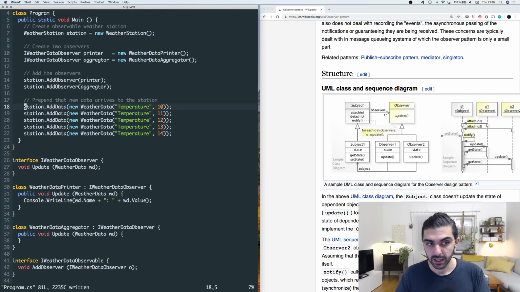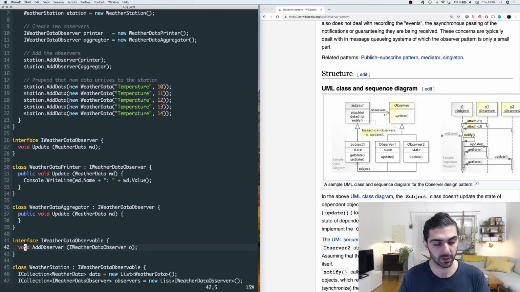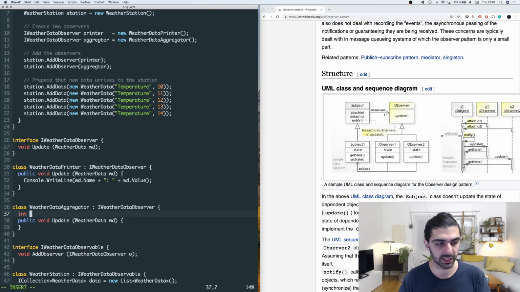Okay. Now, let's build the other observer. I think you're probably really understanding the observer pattern at this point, hopefully. But let's build the other observer so that you can see another way of using this. So let's say that we have something like an average. So why did I choose average and not sum?